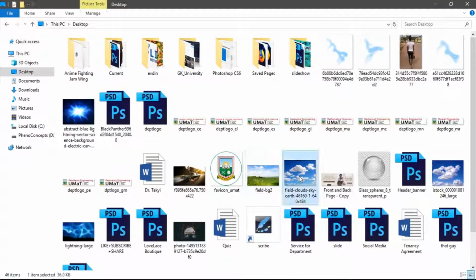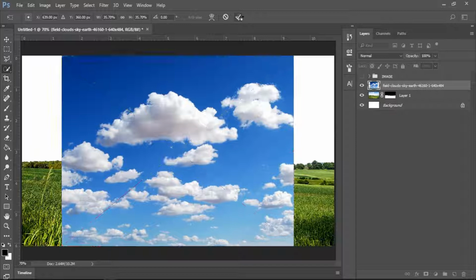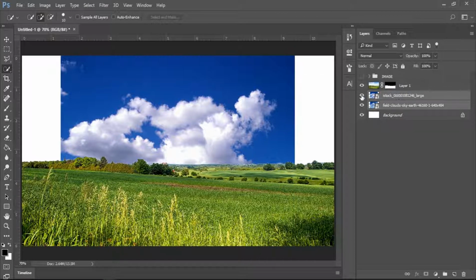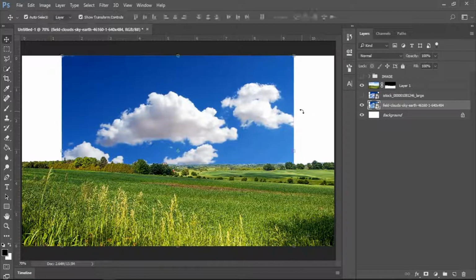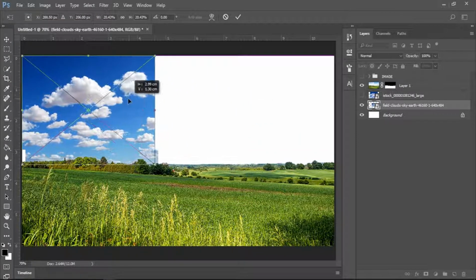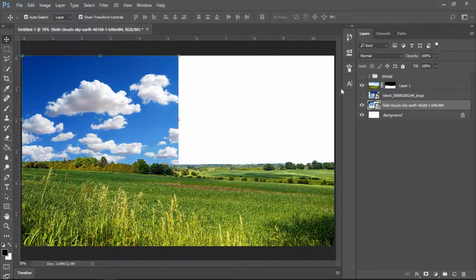I had these downloaded from Google. So let's put both of them in our design. Check OK, and let's click and drag these two beneath our background layer. I will hide the first one so that I can work on the second. With my move tool selected, I'll resize it maybe about this big, and I'll duplicate this. You can click and drag onto the new layer and move this over here.